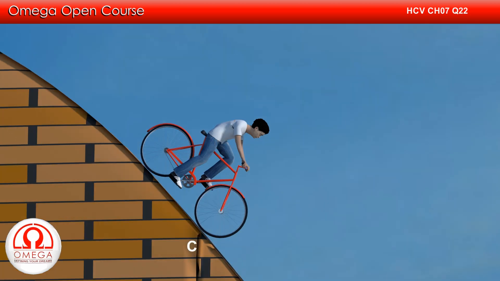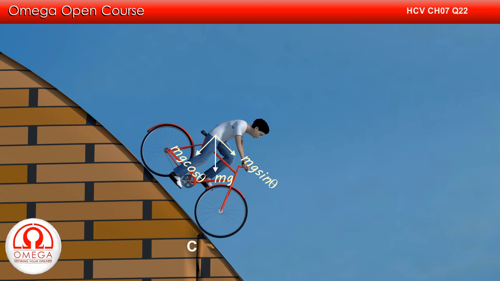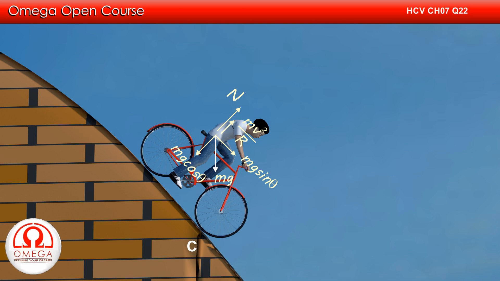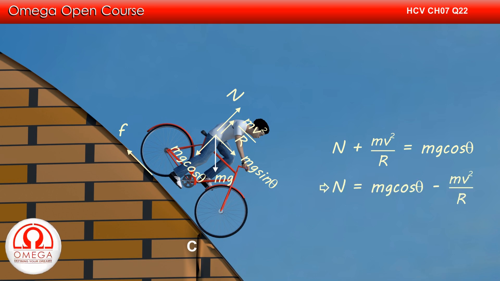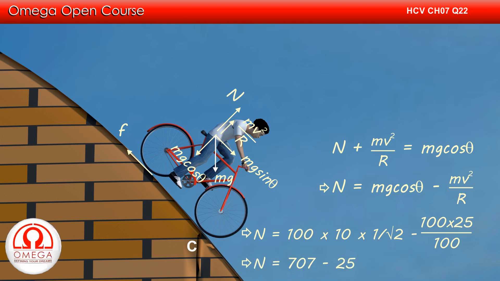For part C, let us draw the free body diagram when the cycle is just before point C. Gravity is Mg downwards with components Mg sinθ along the slope and Mg cosθ perpendicular to it. Normal acts perpendicular to the slope. In this case, the cycle is moving on a circular track which is concaving downward, so the center of the circle is downward and hence the centrifugal force acts upward. Balancing forces in the radial direction: N plus Mv²/R equals Mg cosθ, giving N equals Mg cosθ minus Mv²/R = 100×10×(1/√2) − 100×25/100 = 707 − 25 = 682 N.